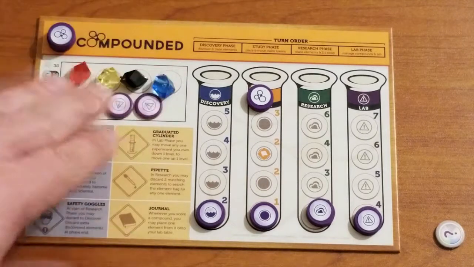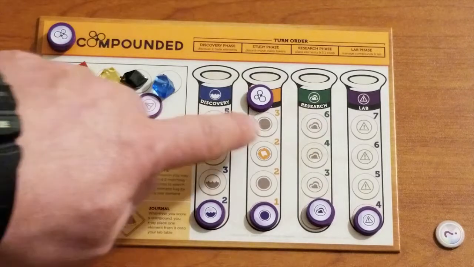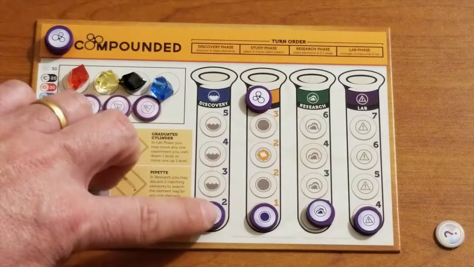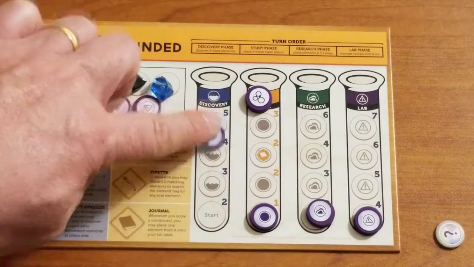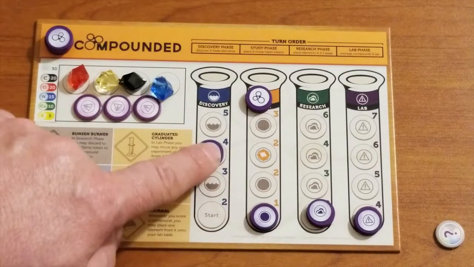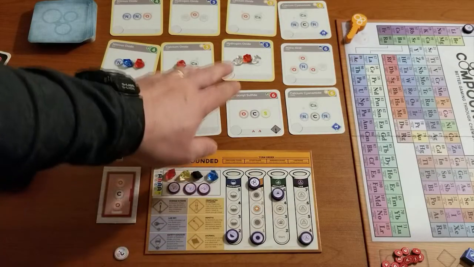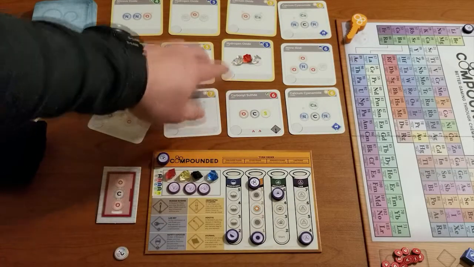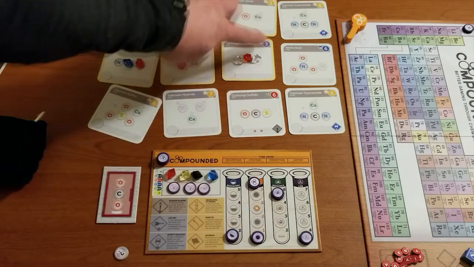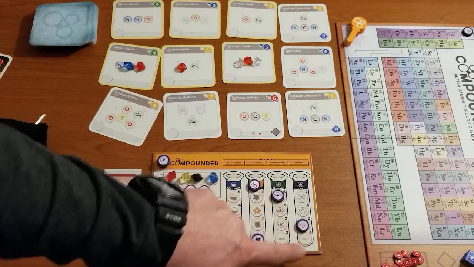The player board is not only where you're going to store all your elements to build your compounds. It also shows all the phases of the game in this nice setting here. That works as your track for what you can get on each phase. Like on the discovery phase, the higher you go on the track, the more compounds you can draw from the bag. Every time you complete one of the compounds, you can either increase one of the phases according to the colors shown on that little circle, or you can choose to raise your lab expertise.